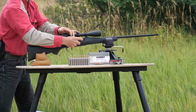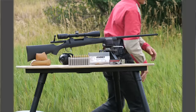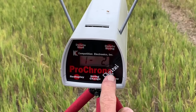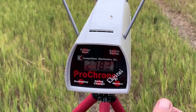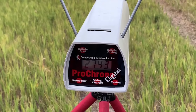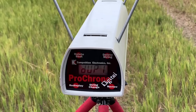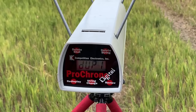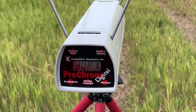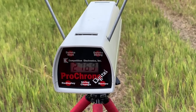2,783 on that one. Let's check the chronograph. High: 2,783. A little slower than I thought, but for that accuracy — 2,743. Average: 2,769. Pretty hard to get an average with just three shots, but right about 2,770 to 2,780. Seems a little slow to me — maybe I'll make some hand loads with the same bullet. But that rifle sure likes them.